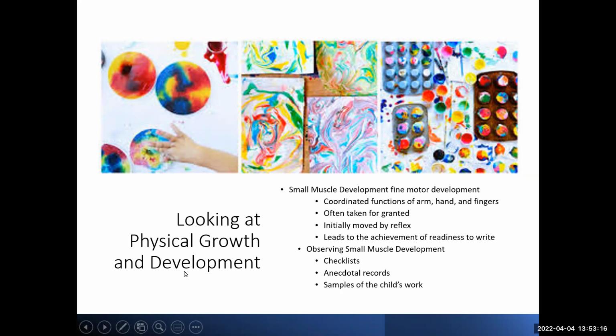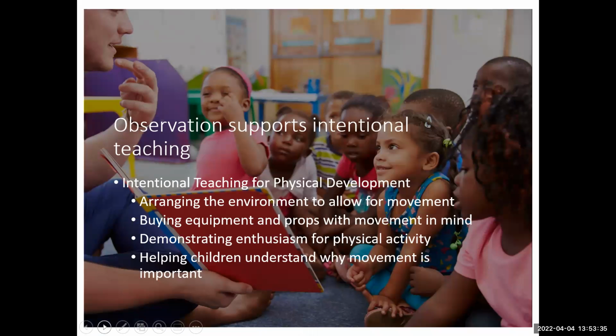And then we might also do some short anecdotal reports as well in order to really get a sense of physical growth and development. But checklists, because they're easier, more time efficient, and often online or on a PDF, can be a really great way to get a continuing snapshot of how a child is. So we love the checklist because it supports responsive or intentional teaching. So what that means is that you are understanding where all the children in your classroom are developmentally. You're understanding their family structure and how their family is.